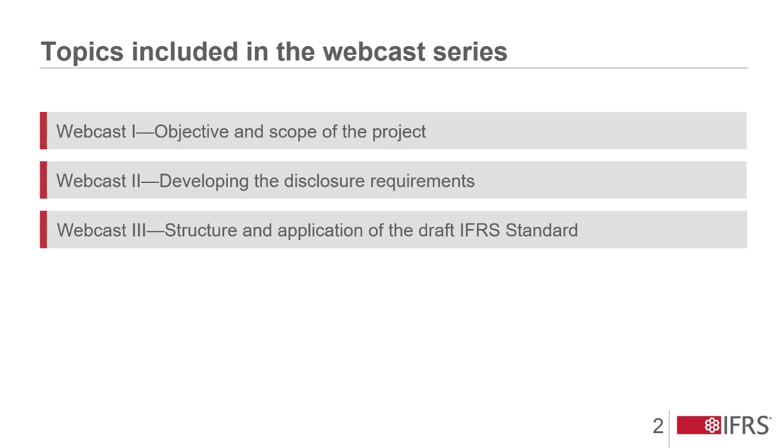This is part 3 and the final webcast in our series on the Exposure Draft. In this webcast, we will explain how the draft IFRS standard is structured and how to apply it. As part of this series of webcasts, we have explained the objective and scope of the draft IFRS standard and how the proposed disclosure requirements were developed. And with that, Hazira, can you explain how the draft IFRS standard is structured and how to apply it?